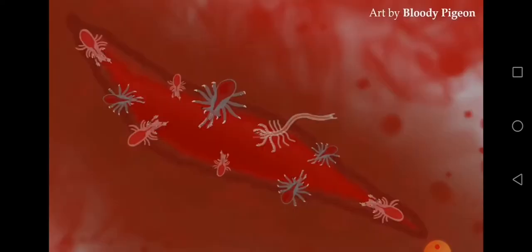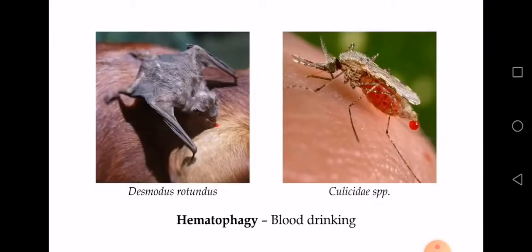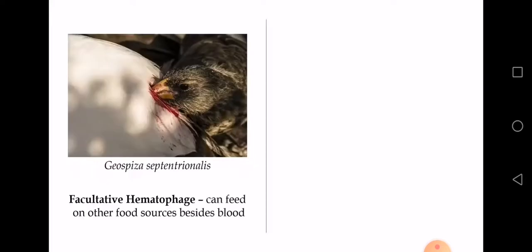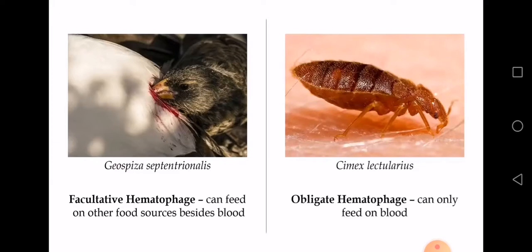If these malacoforms are especially vigorous in their feeding, they may even open wounds on the host's body, which may result in some species evolving hematophagy, or blood-drinking behaviors. Blood has a very high nutrient content, making it an enticing food source for many animals. While in facultative hematophages, blood forms only a part of the animal's diet, obligate hematophages are specialized for feeding on blood exclusively.